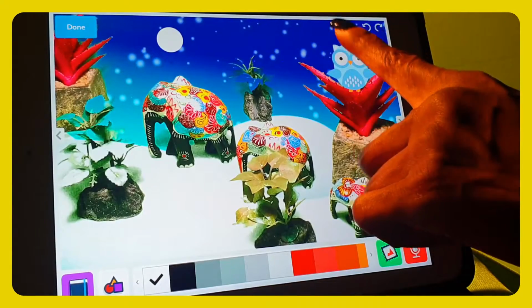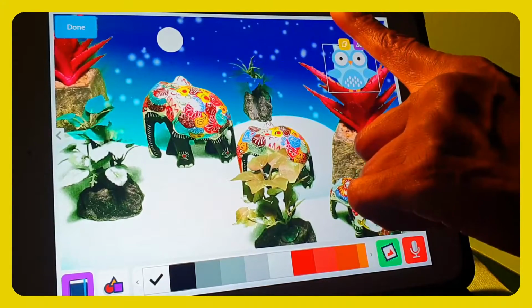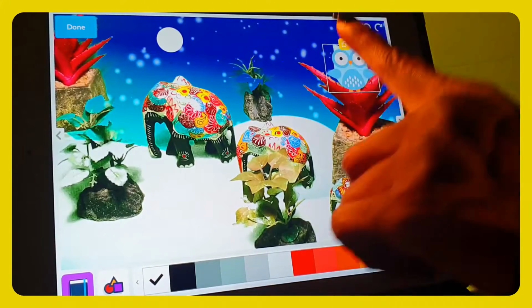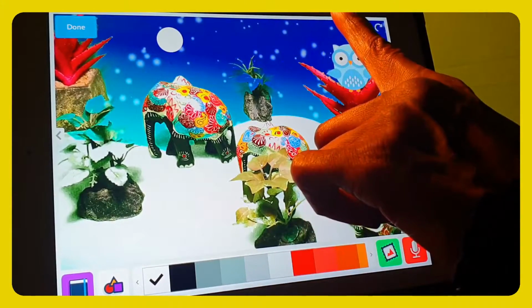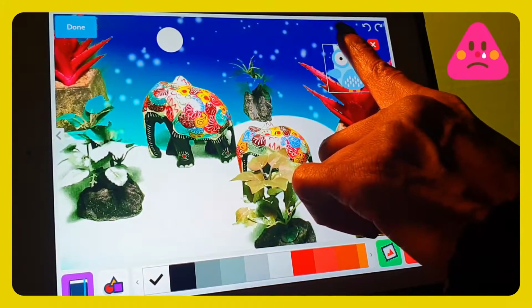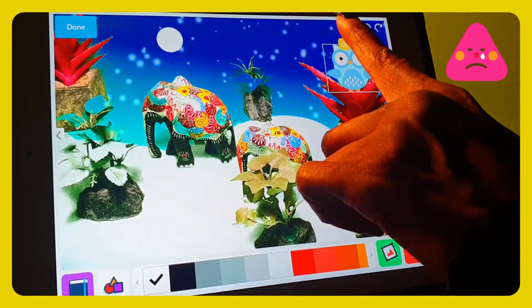And let's see. I'm pressing the yellow square. It has 2 squares. And nothing's happening. Let's see.